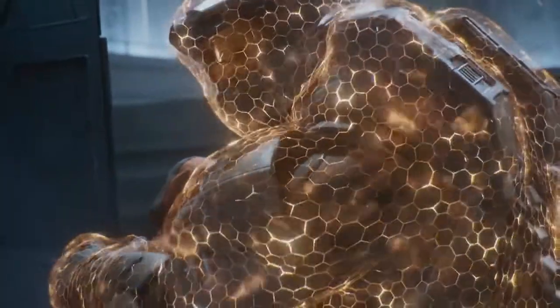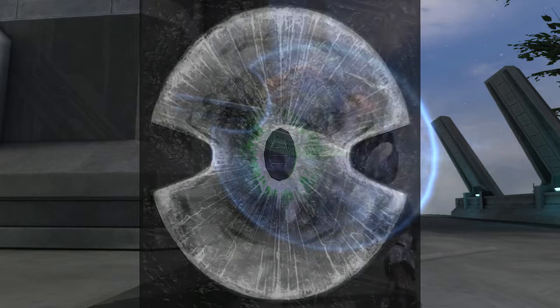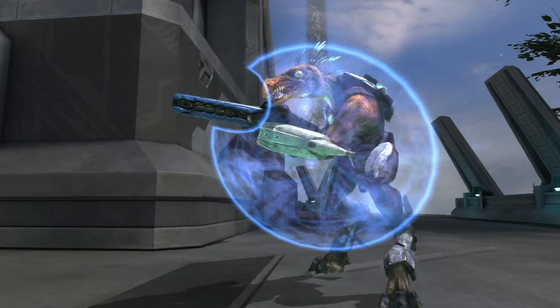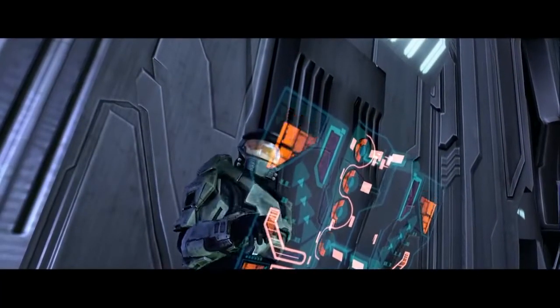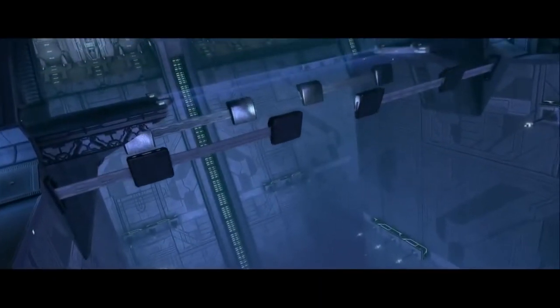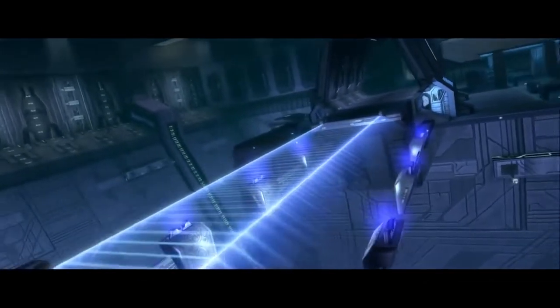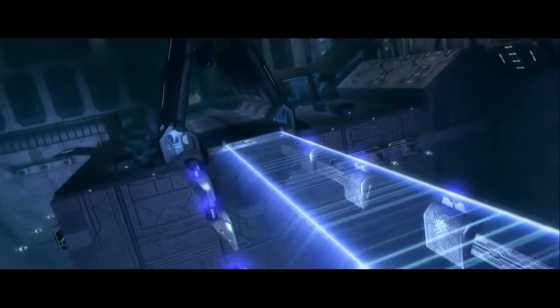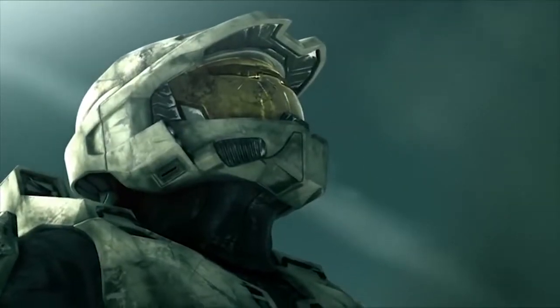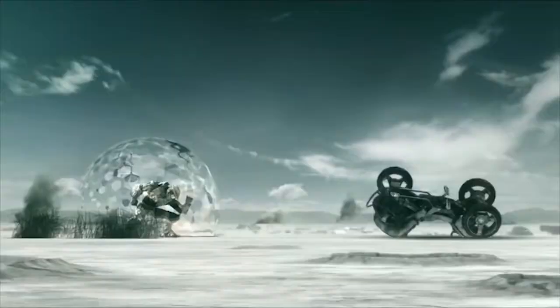The Mjolnir armor has an integrated shield since the Mark V. The technology was reverse engineered from Covenant shielding. I can't find any information on how this technology is supposed to work. If I had to guess, I would say that it's a derivative of the holographic or hard light technology. Since holograms exist and we see hard light bridges, it could be that their shields use similar technology. In real life, hard light does exist, but we know very little about its properties and whether or not it could act as a shield.